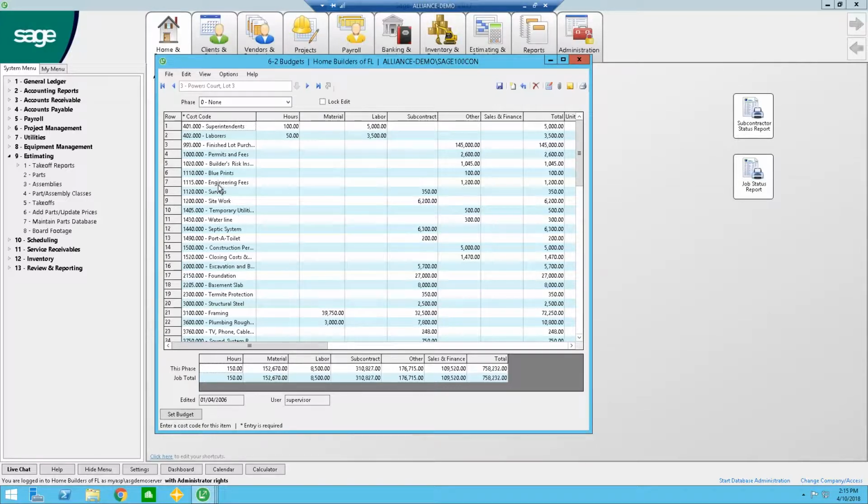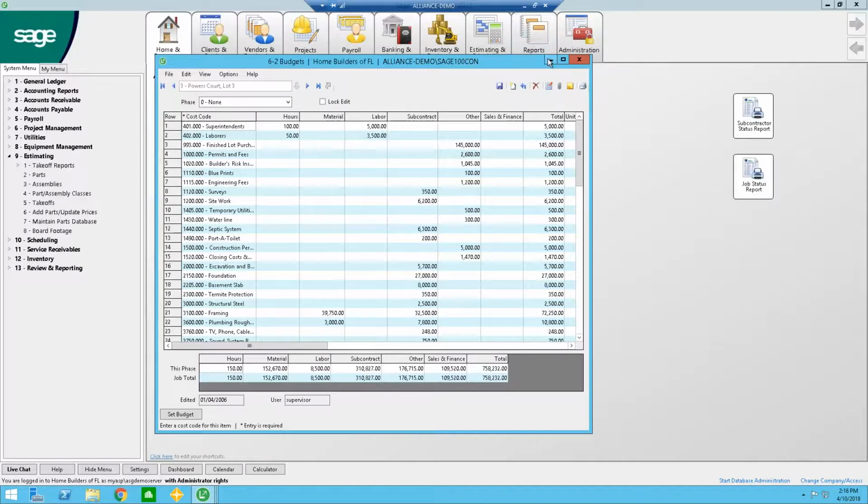And once I put this budget in place, we're telling Sage we want to manage against this budget. We want to be alerted if we exceed the budget. We want to be alerted if we're coding something to a cost code that has no budget. So now that I've got my budget set up, I can even choose to lock it. This would force users to have to go make their changes through change orders, allowing me to now have an audit trail of all the changes to the budget.